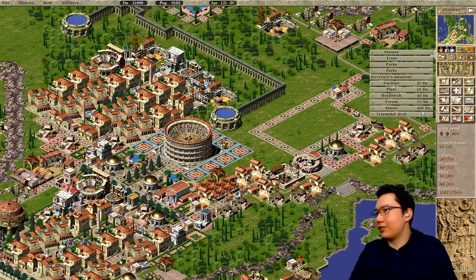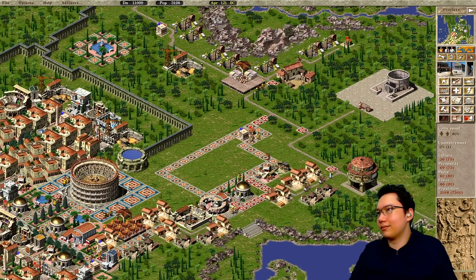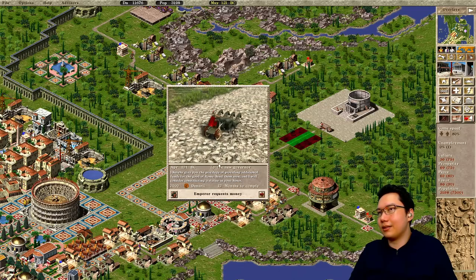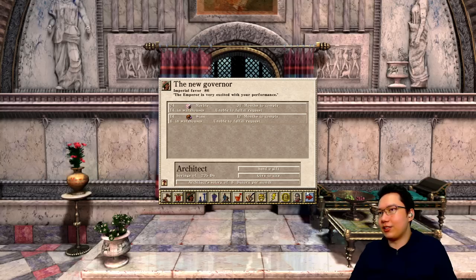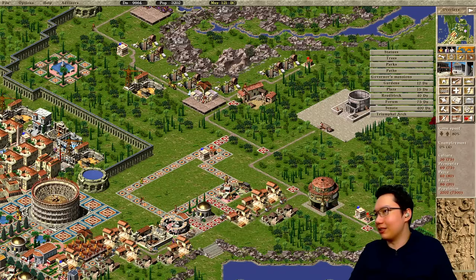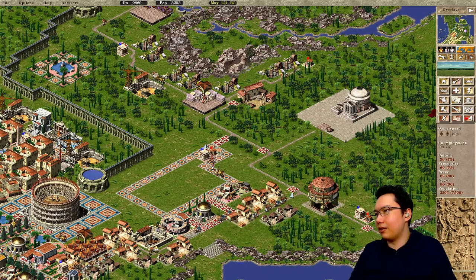Okay. Triumphal Arch. Ooh. Request for 2,000 denarii. Can dispatch that. I can put a triumphal arch leading up to this. This will be very nice, won't it? I want it here or here? I think I wanted one off like that.